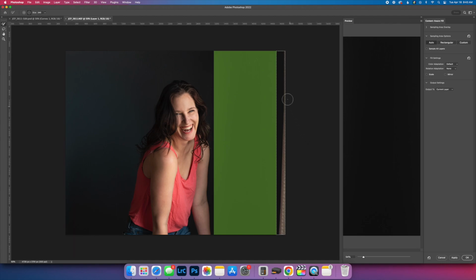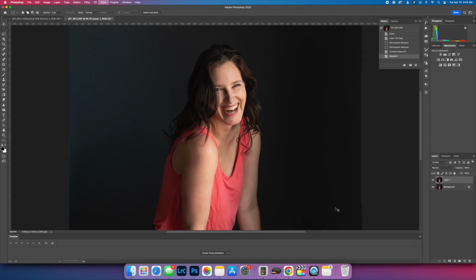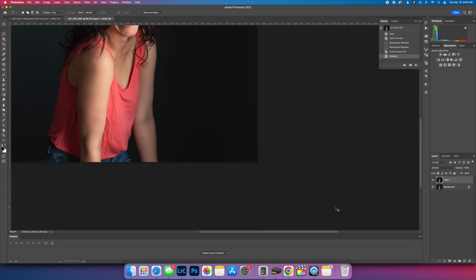And it's going to highlight this portion in green that the computer is going to kind of look at to figure out, okay, this is what I should use to fill in this area. And this is a really easy fix because it's a real solid dark background, and so it did a great job. I'm going to hit apply, and it did great. So I'm going to hit OK. And then I'm going to hit Command D to deselect that. And it looks great. I don't see that I need to make any further adjustments to that.